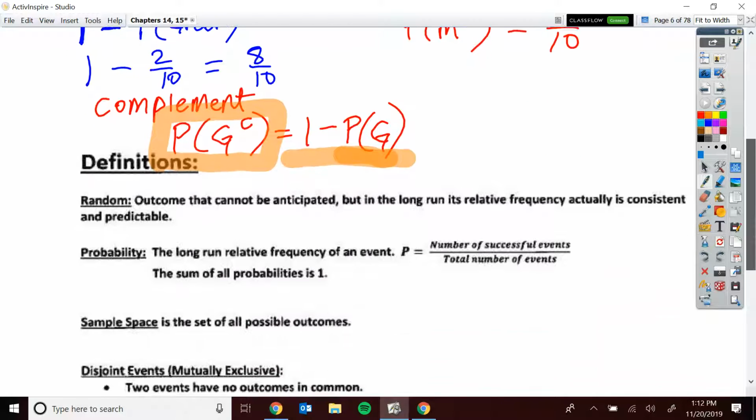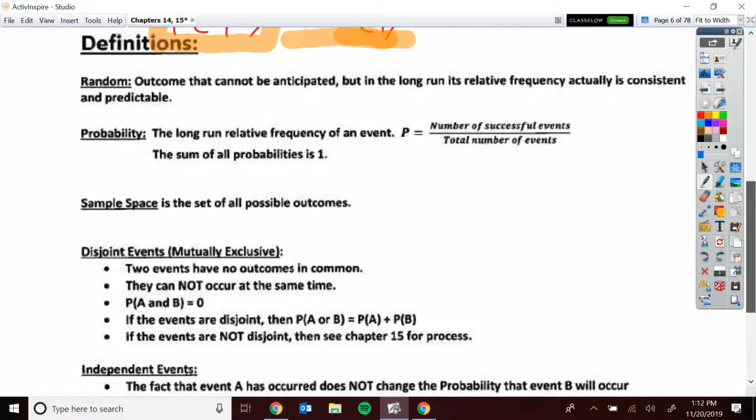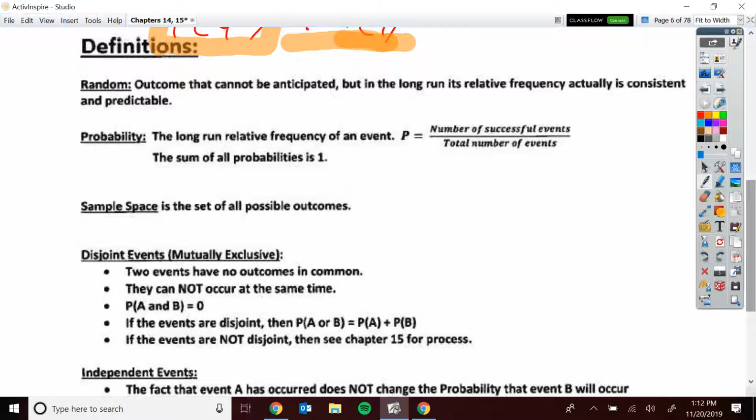And finally, here are some of just the definitions. I think the most interesting one is this one, random. Gets me every year. I pull that out and I'm like, oh yeah, dang, that's weird. Because when we think random, we think of chaos where you can't tell what's happening. And that's true. What is it? Read this definition to yourself and see how that's kind of different than just pure chaos.